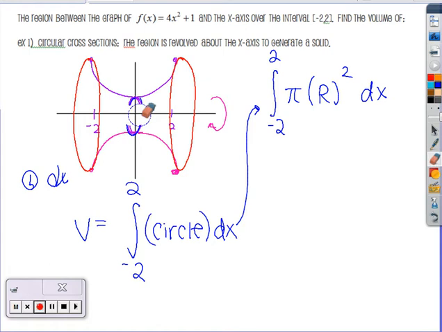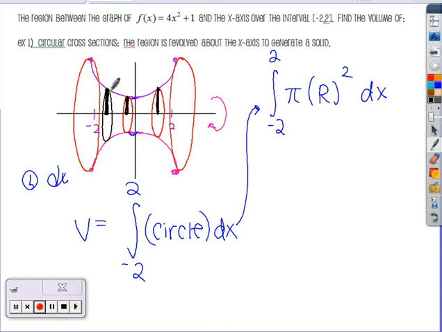So let's erase this a little bit so I have some extra room. I'm going to actually show you what the radius looks like in red. If I have this circle here, the radius would be this line. If I have this circle here, the radius would be this line. If I have, in black, a circle here, the radius would be this line. Now in terms of that line, I look at that line and I say, well, how would I find the height of that line? What you should notice is, if we were doing anything with rectangles, the height of that line would be the top part of the line minus the bottom part of the line.